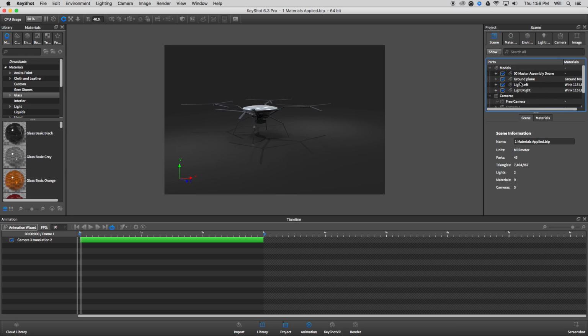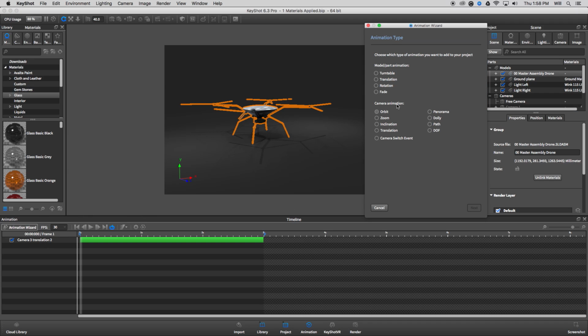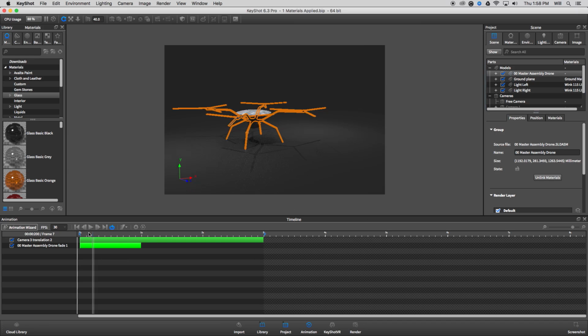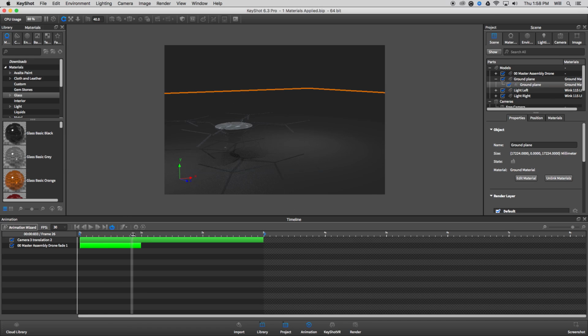We can take our model and apply a fade animation to it, where we fade it out from 100% visible to 0% visible. If I scrub along here, you'll see that our model actually fades out to nothing.